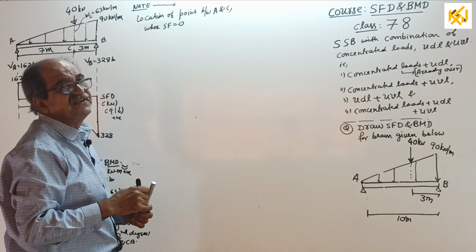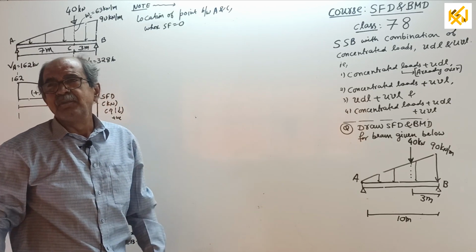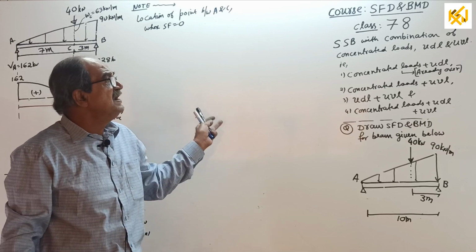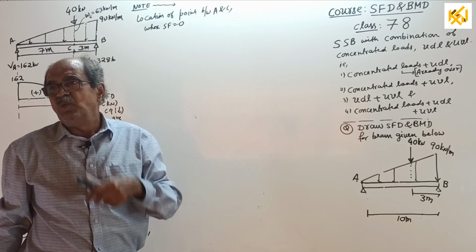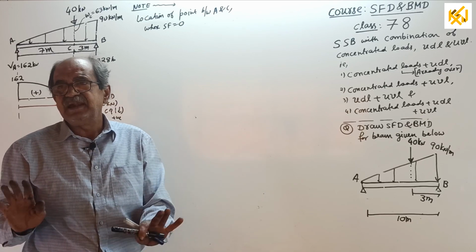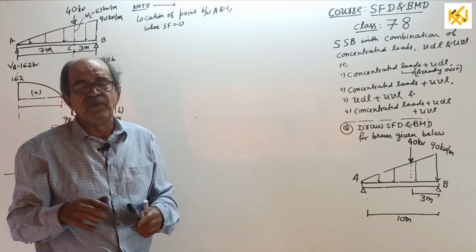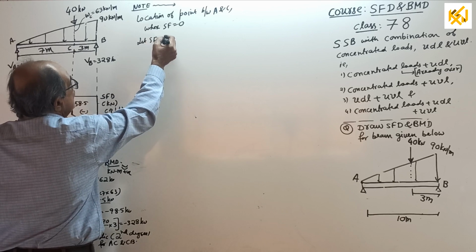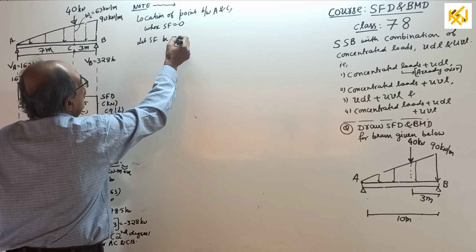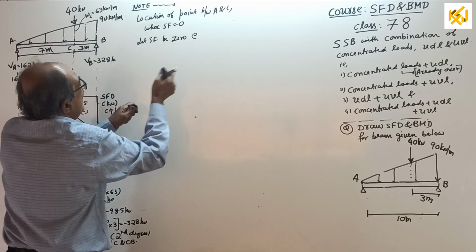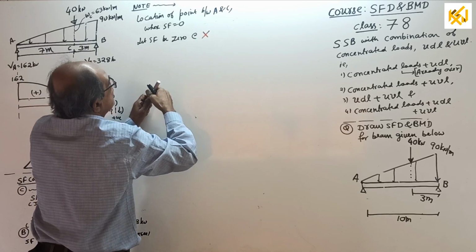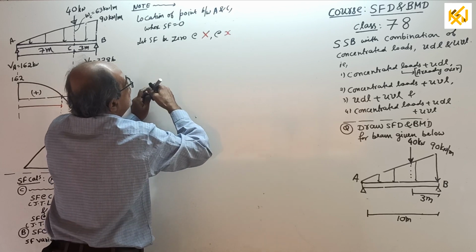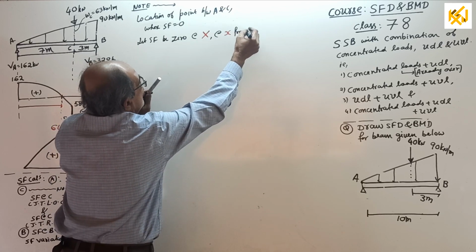You can write here: Reason. This is to completely define the shear force diagram, you have to locate that point. Second one, later this is going to be the point where bending moment is maximum. So, that reason told endless number of times. Start. Now, let shear force be 0 at a point X, at distance X from A, as shown.